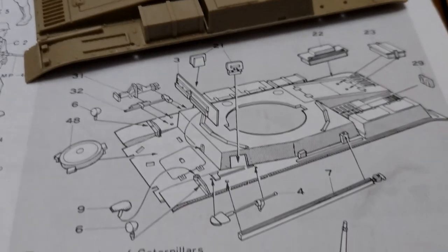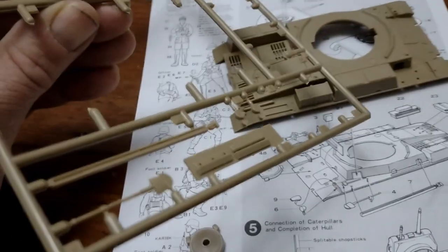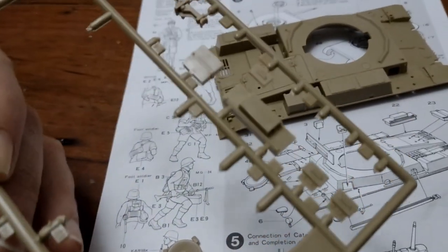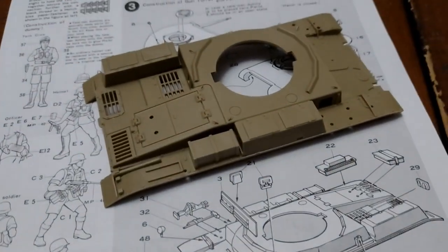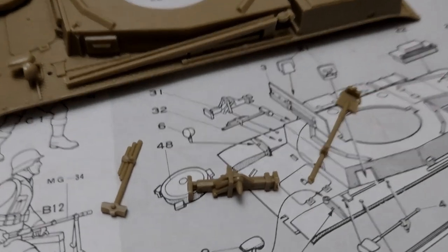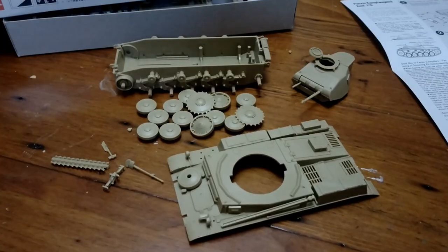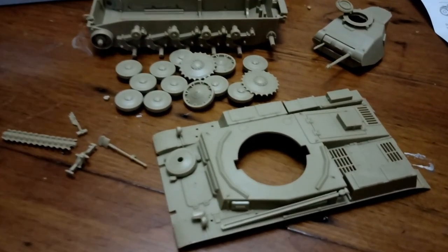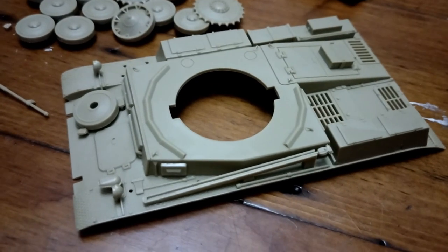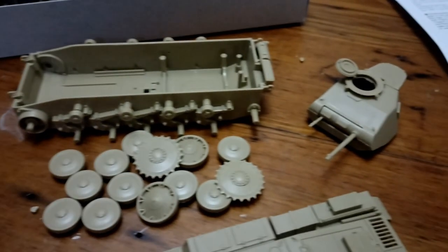All that leaves is the bits of the hull, the upper hull, that aren't already on there. So few accessories and a few bits of armor plating and a few more boxes. Let's get that sorted. Super job. I mean, that's not much work. Those three still have to go on once they're painted, but otherwise, all done. So there, all my component parts. It's still Thursday, so that's an hour and a half maybe, to put all that together.